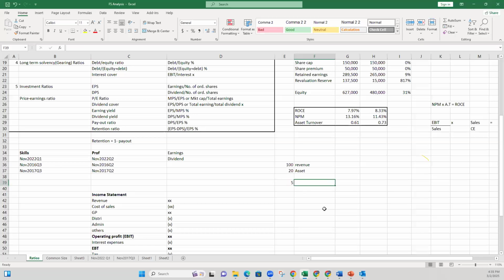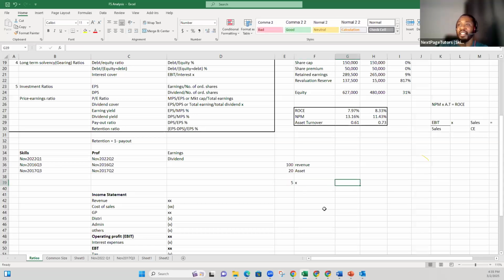So I'm just saying that this 5 is expressed in times. So what it means is that for the asset we are using to make revenue, we generated 5 times that value in revenue terms. And you can see it from the number. I use a simplified number so that it will be very clear. It's not always this straightforward because you could see 1.8 or 2.7 or something like that. But this is it. You could see that the asset you are using is 20 million, but you generated revenue of 100 million. And that means you generated revenue that is 5 times your asset.